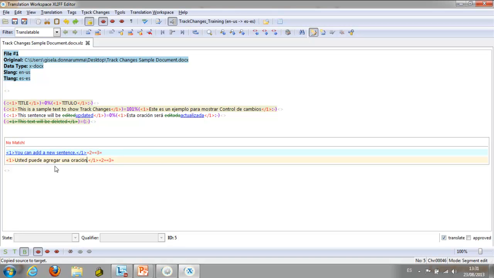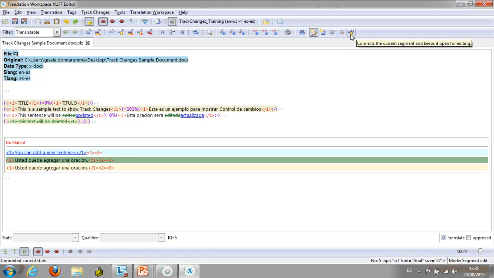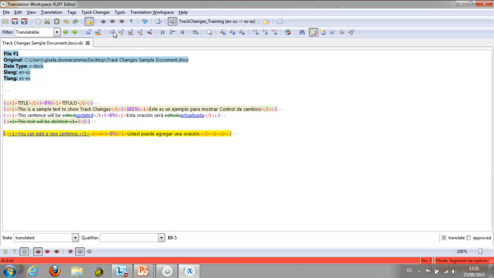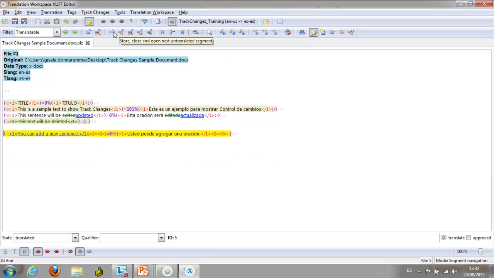And before committing this sentence straight to the TM, we want to mimic that it is an update. So we click on this button and we will be able to see that this sentence has been updated. And then we confirm this into the sentence.